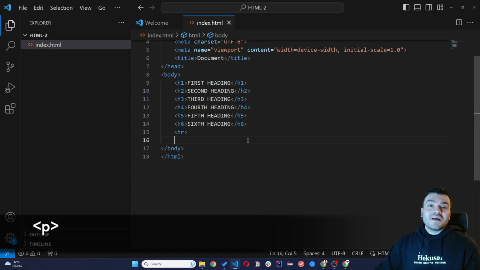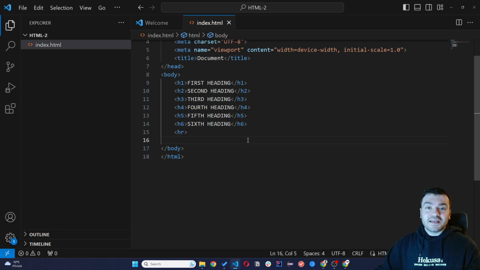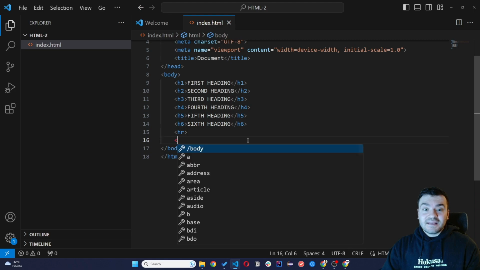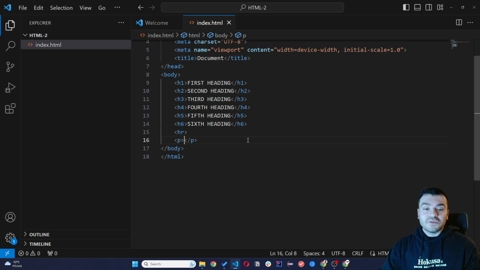it. The third one is called P. It is the shorthand of paragraph. It allows you to write text. Let's see how it looks. You just need to create a P tag. Open the P and close the P tag and write inside of it, this is a paragraph. And save it and let's check on the live server.